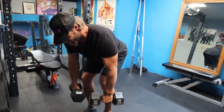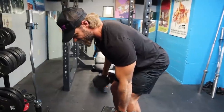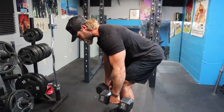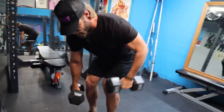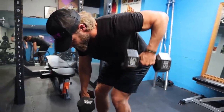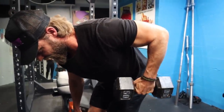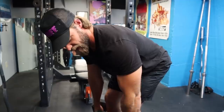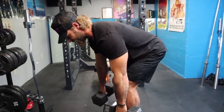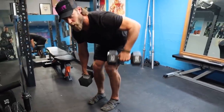Grabbing the dumbbells, really try to get that elbow as high as you can. Bring it down to the bottom position and then bring the next side up, alternating back and forth, keeping that chest pointed right towards the floor. Try not to twist with it and get those elbows nice and high. Getting those dumbbells about the armpit area as you row them up — a little closer is more of a hip-focused movement. The wider you go, a little bit more upper back; the more narrow you go, a little bit more of the lats. But you're going to immediately feel it in that back, which is what we want.